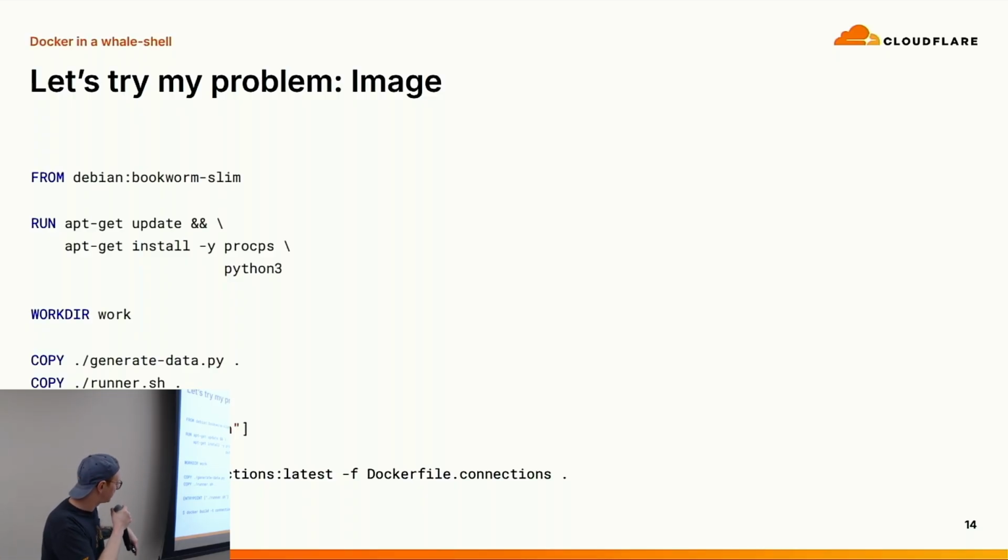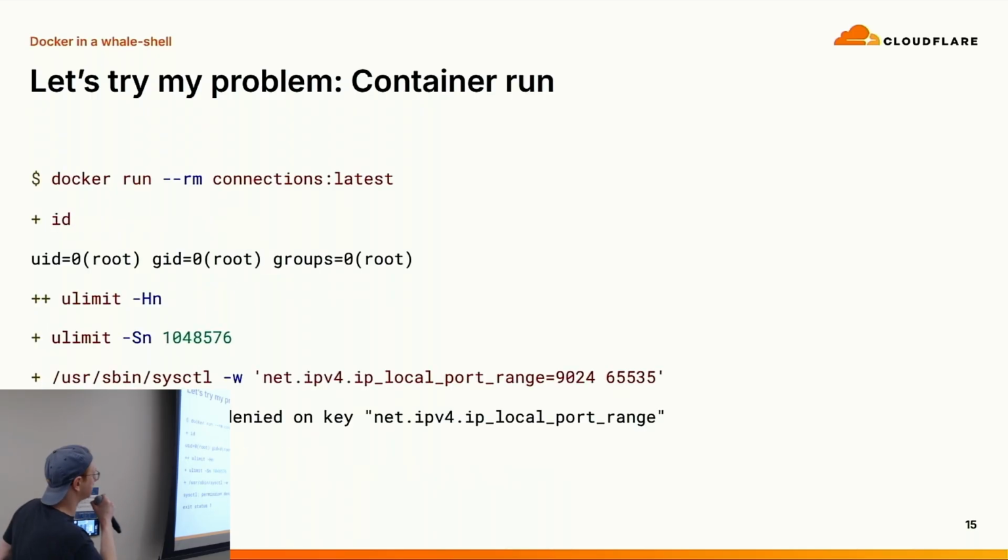So this is what the container image is actually going to look like in this case, right? So again, we start off with bookworm slim, do my little apt updates, copy in my actual test files, so the generate Python script and runner script, and then I just run it, right? Wrong. I don't run this thing, because what ends up happening is my id does show me as root, but if we go all the way down to the sysctl, what do you mean permission denied on key, blah blah blah? What are you talking about? I'm root, right? Right? No.